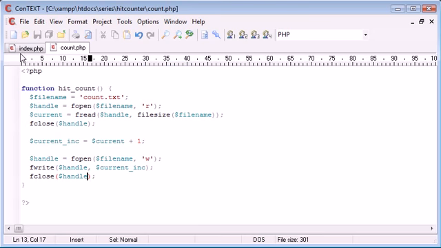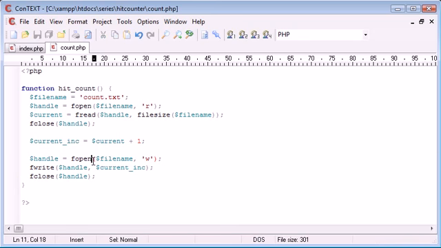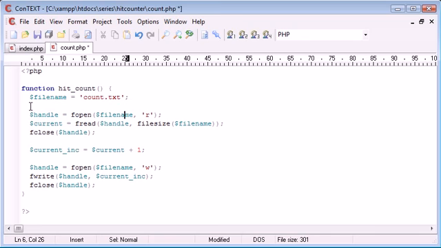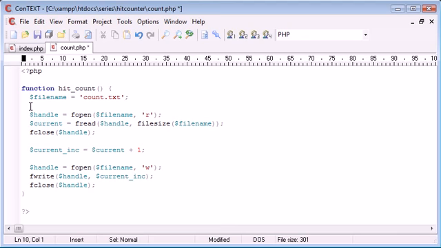So now that we've successfully created our hit counter and we know that it works, obviously now you'll probably understand why it's not unique, because every time we're refreshing the page, we're not checking that it's the same user. So, okay, like I've said before, we've reused this code here, which is handle, we've set a handle with the fopen function, and the same with the fwrite. In actual fact, looking at this code, because we're doing 2 different things, we've got the file name here, and then we're opening the handle, we're retrieving data, then we're closing, we're performing this operation, and then we're reopening another file.